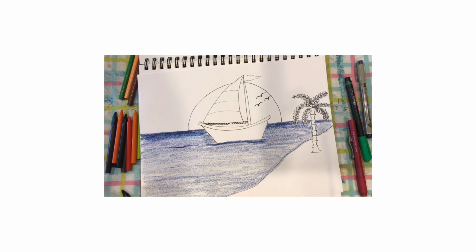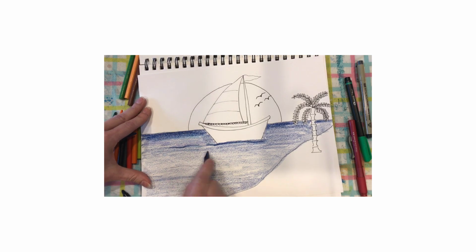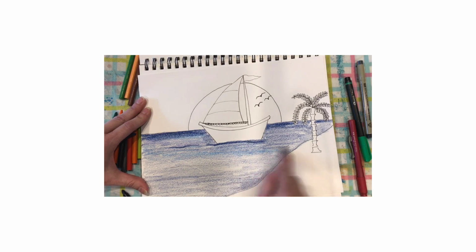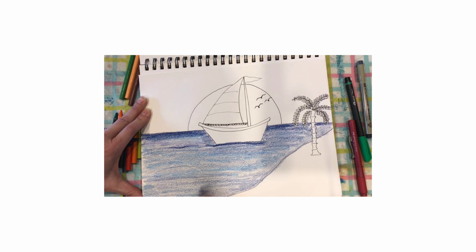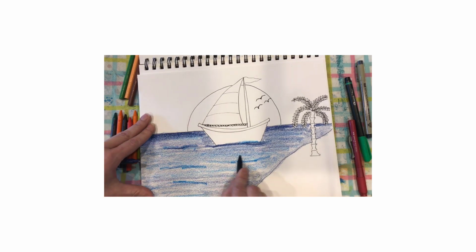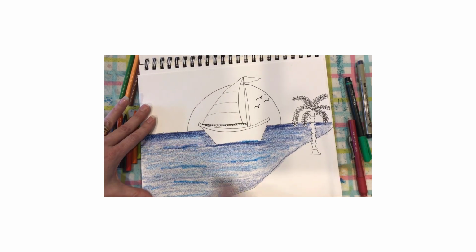Okay, now I'm going to go back in with some of these other colors. I love this kind of a turquoise color. Add some extra depth and interest to my water. And I think I'll add some of the other color as well. Just mix some of these blues up.